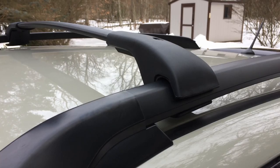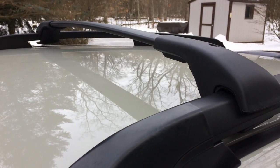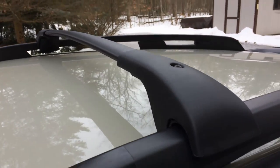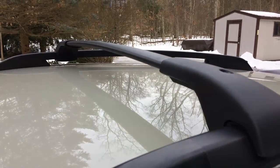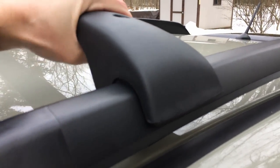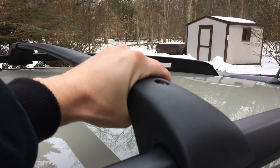I've flipped the bottom part over on the bottom, and now all I have to do is tighten up the screw for the front crossbar. I've tightened down those screws for the front — I want to give it a good shake, make sure it's on there secure, and tighten it up if need be.